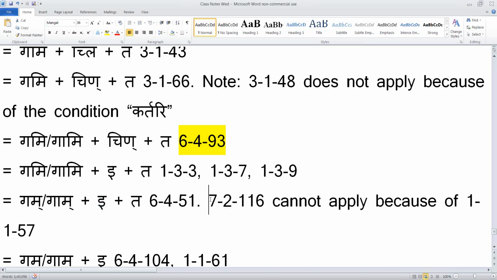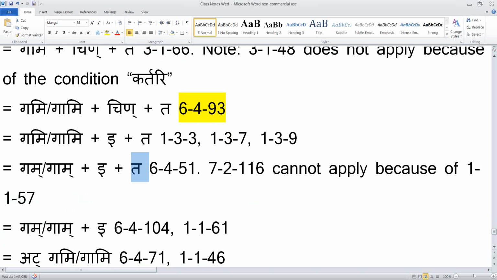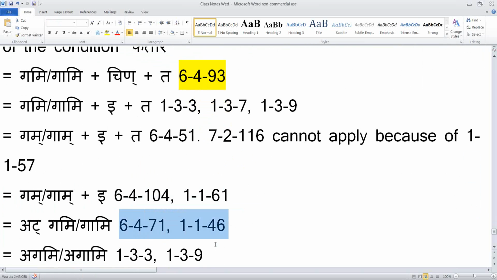And now again, why can we not apply Atupadhaya again to Gam? Because this Ni which went away has sthanivad bhava. Achaf parasyan pura vidhav: if you make an adesha in place of an ach, in this case a Nich taking lopaha, that is sthanivad bhava for an operation prior to it. So this Nich which took lopaha is still there in the eyes of Atupadhaya. Atupadhaya cannot apply here to make Gum into Gam again. So basically 72116 cannot apply because of achak prasin pura vidhav. And then we go: Chino lopah, tashabdasya lopah, so pratyasya lopah, Idagamaha, and then Anubandha Lopa. So we get Agami, Agami.